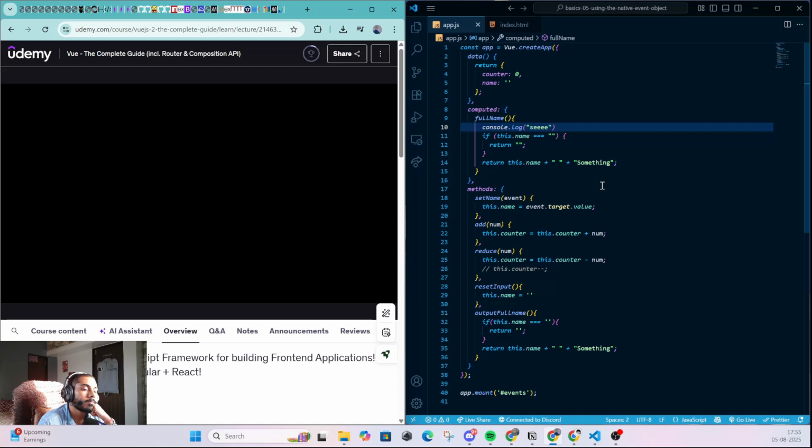In most cases, only use methods if you know that you want to recalculate a value whenever anything on the page changed. In most scenarios, that will not be the case. You only want to recalculate a value if a dependency changed, and that's when computed properties shine. You still need methods, either because you have something that you really want to re-execute whenever anything changed, or more often, because you have events and you want to trigger certain methods when an event occurs. That does not change. You still bind your events to methods. You don't bind events to computed properties. You really only use computed properties for outputting something, like here, the full name.